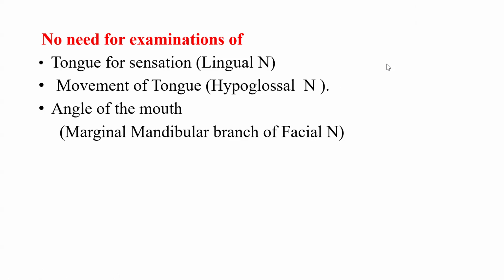Hypoglossal also can be injured in deep dissection of the gland, but not common. Lingual can be injured during surgery. Even if the patient has a malignant tumor, it does not affect all these nerves, although it is a rare malignant tumor. So if you did, which is common to be done, lingual, hypoglossal, marginal mandibular, we don't have marks for this simply because it occurs post-operatively and this patient is either normal or pre-operative. So if you did it, it is extra work. You lost your time and no mark for that.